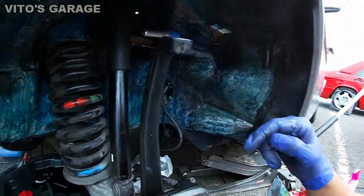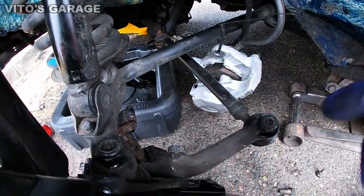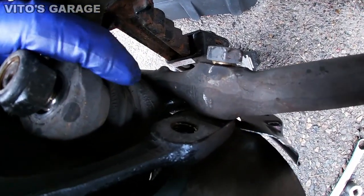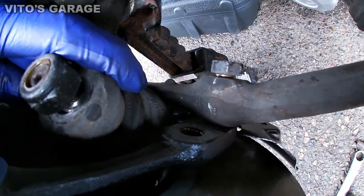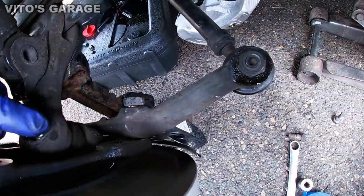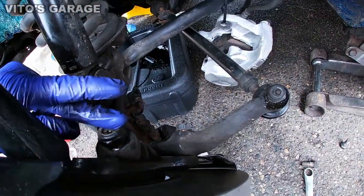And I also removed and hung the caliper because I have to replace the boots on the ball joints, and I want to add a lot more grease inside, so that's why I have all this stuff loose.